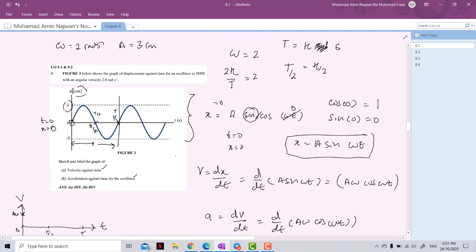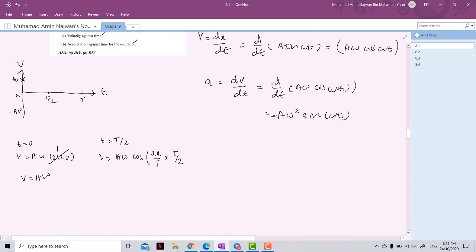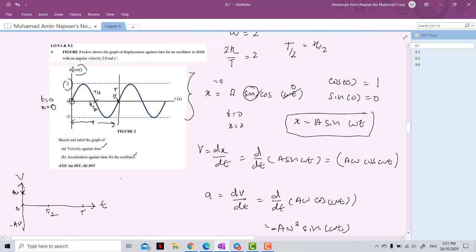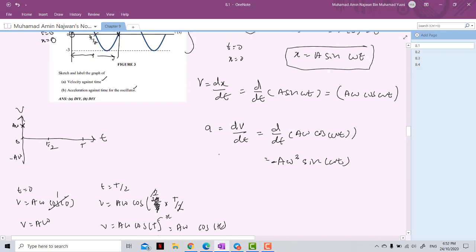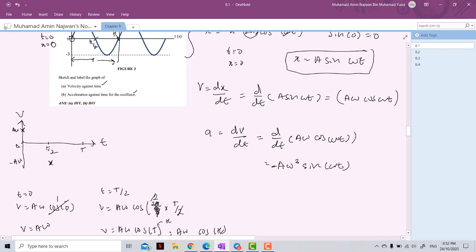Okay, ataupun kita boleh terus guna omega kita lah. Omega kita sama dengan 2 terus. Sorry. So, ni omega sama dengan 2. Potong dia 2. So, A omega cos T. Cos T, T kita sama dengan berapa? So, if you see here, the period T adalah sama dengan pi kan. So, A omega cos pi. Cos pi adalah negative A omega, which is di bawah sini. Dan bila T sama dengan T, confirm punya V sama dengan A omega, dekat atas sini. So, this is you punya graph of V against T.